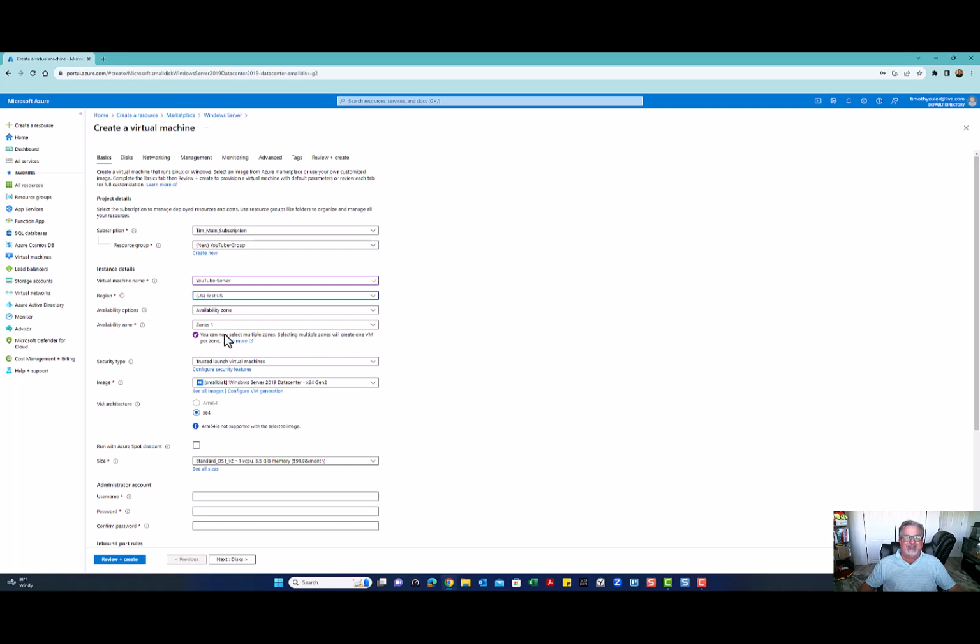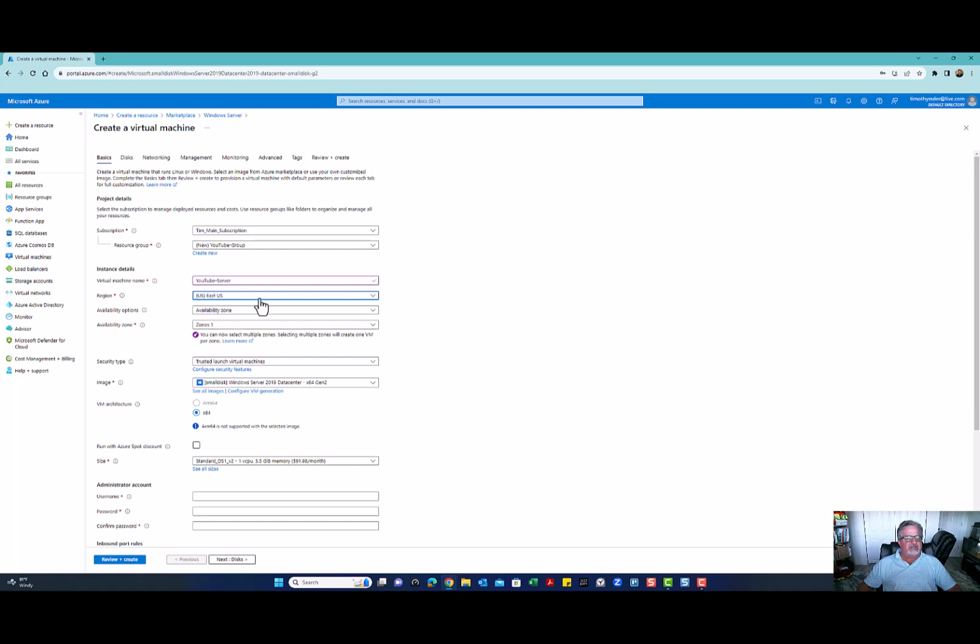And by the way, I can even choose to build my resource in multiple zones within a region. The Eastern US, that's a big region. I might want to have more than one of these virtual machines spread out within the region, so that if we have a failure of a data center somewhere, I'm still going to have another, if you will, mirrored copy of my VM somewhere else, and it remains online. And that's exactly what we're doing in this next section.